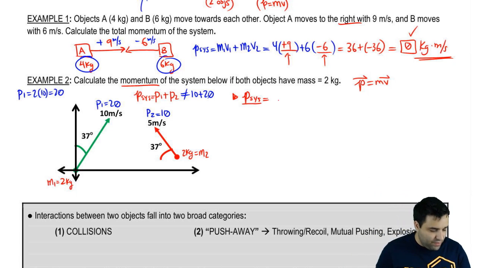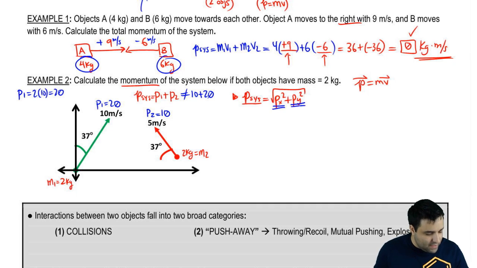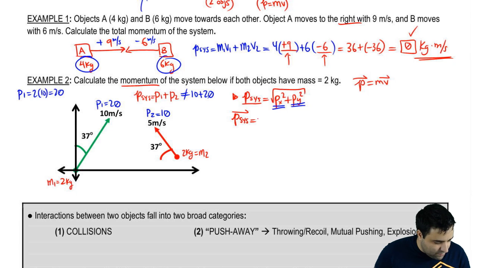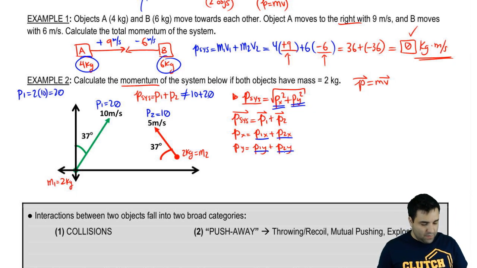So to find the magnitude of a vector at an angle, we're always going to use the Pythagorean theorem. So it's going to be Px squared plus Py squared. So what you're really doing, first of all, is finding the total Px and the total Py. And since P system on a vector level is P1 plus P2, then all you do is Px equals P1x plus P2x and Py equals P1y plus P2y. So I'm going to have to find the four individual components of 1 and 2. Once I have that, I'm going to add them up and find my total Px and my total Py. And those numbers will then go here.